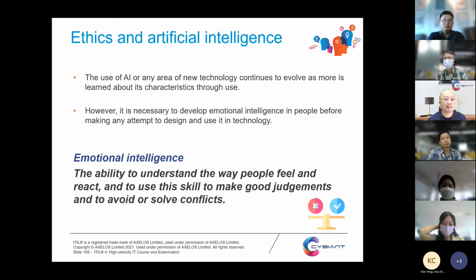Okay. Ethics and artificial intelligence: we spoke about how we use artificial intelligence to pre-select some of the customers who qualify or don't qualify. Again, please look at how that is written, because this is also a gray area at this point in time. Of course, emotional intelligence, I think that one is quite easy, right? Straightforward. Okay.